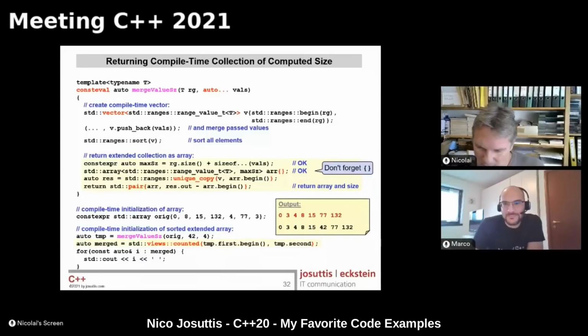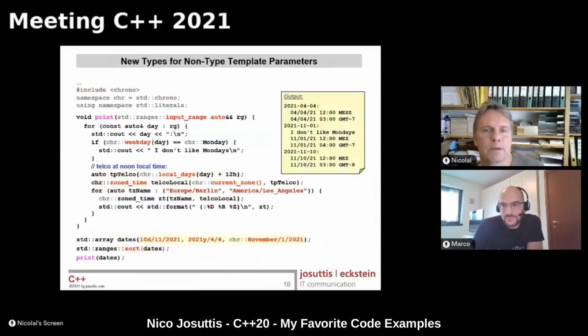So where does it get the current zone from in Chrono? Okay, let me go to the Chrono slide. Well, current zone is supported by the operating system. So you need support for this library. Obviously, you need support by the operating system.